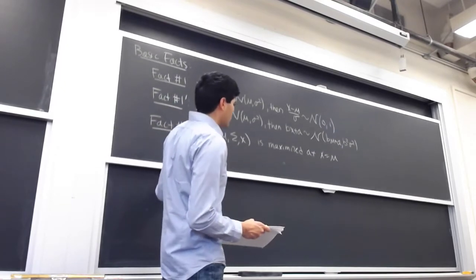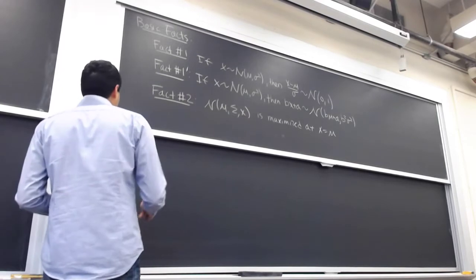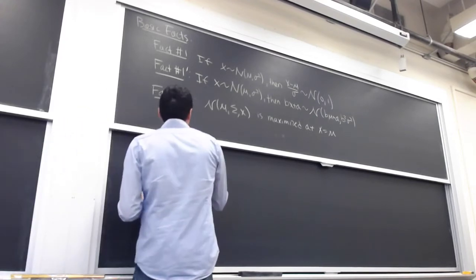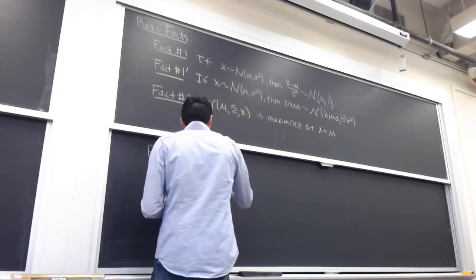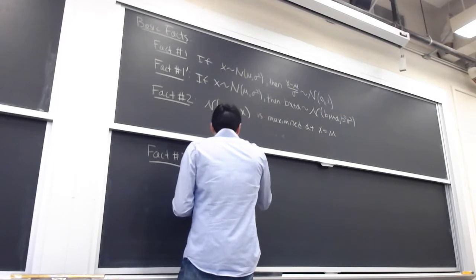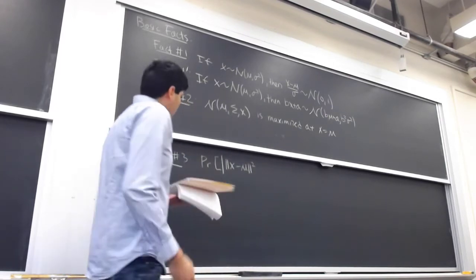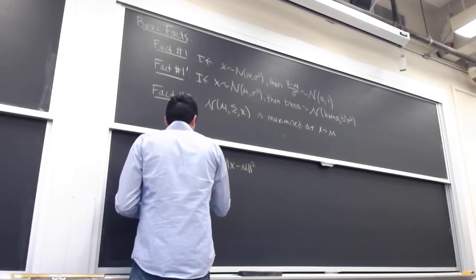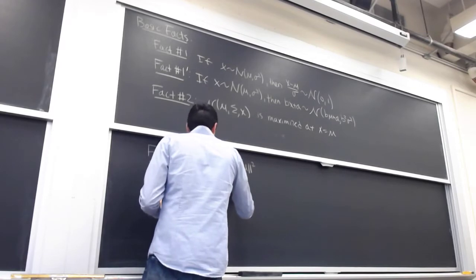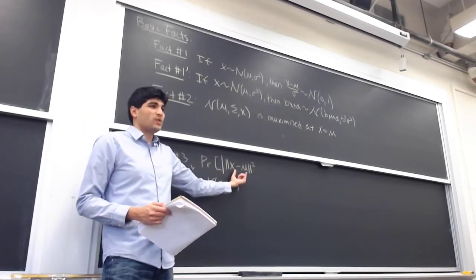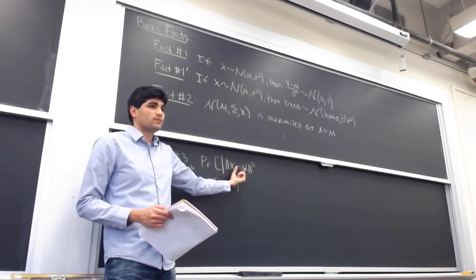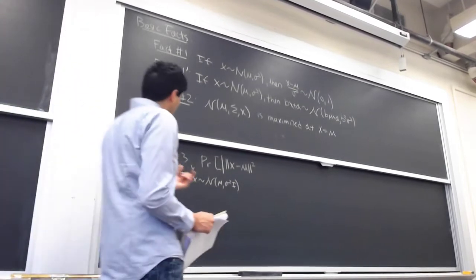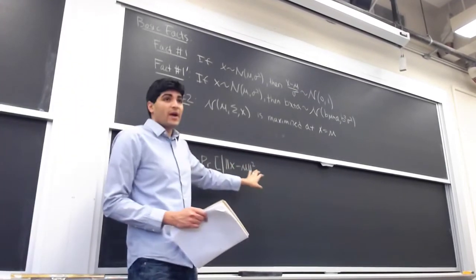Now let's get to more interesting things, because clustering in high dimensions is all about concentration of measure and some of the somewhat surprising facts there. So the fact which we're going to, well, sort of prove, I'll tell you why it is true by connecting it to something else. If you take the norm of x minus mu, squared, then what do you expect this quantity to behave like? Let's say x is sampled from N(mu, sigma squared I). So what do you expect this quantity to behave like in this case? A Gaussian centered at 0? Something like that? This magnitude. So what do you roughly expect this value to be?